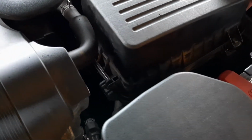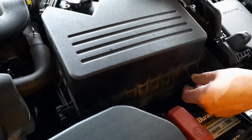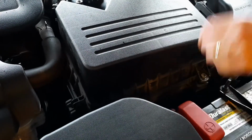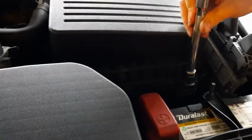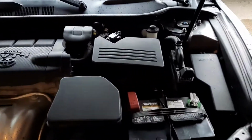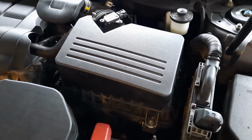And once you do that, all you need to do is just put it down and screw these two 10 millimeter screws in. That is all it takes. Very simple, but very important.